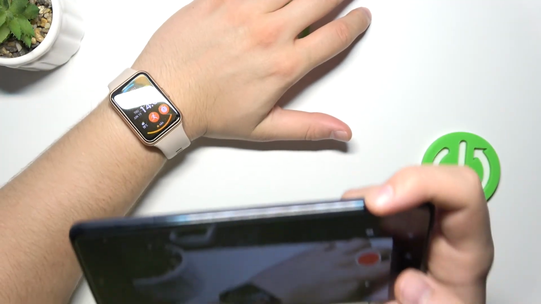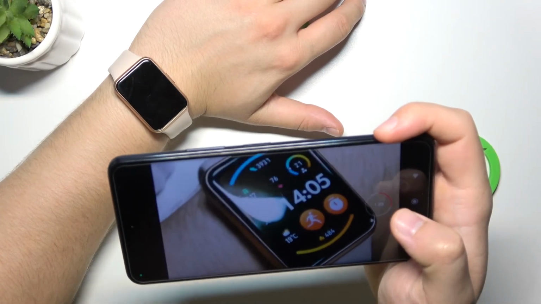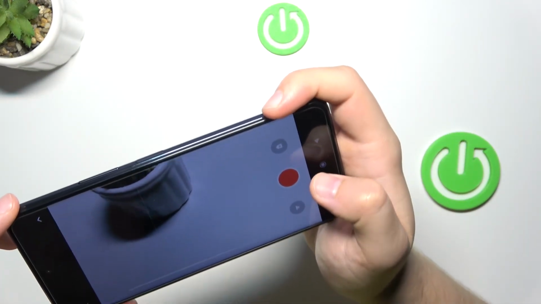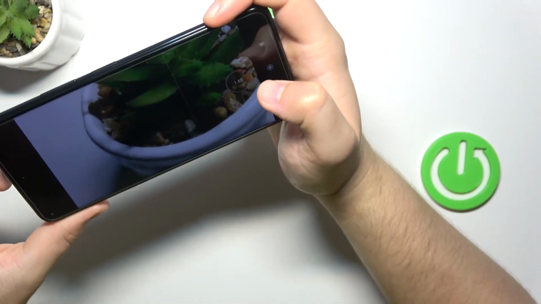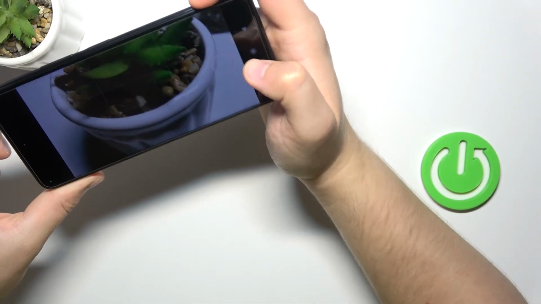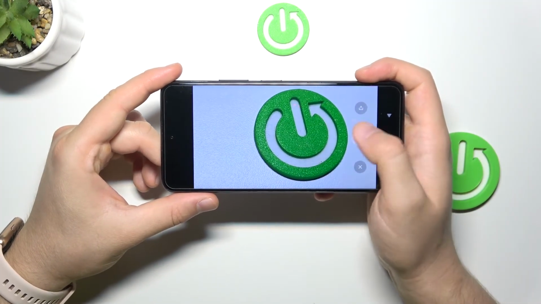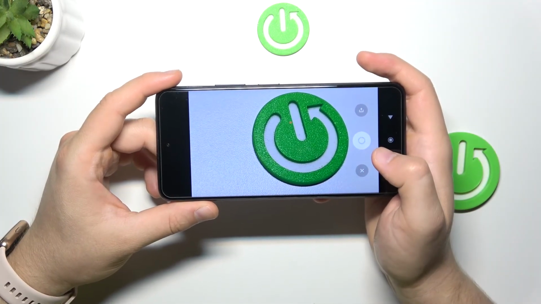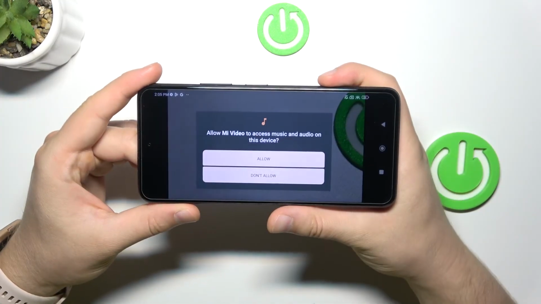Okay, it will definitely look better when you are outside, when you can record some cool objects, buildings, and other stuff. Okay, it's finished. No, it's not the last one. And to finish, just click right here. Tap on this switcher to confirm, and after a few moments, we'll be able to watch our video.